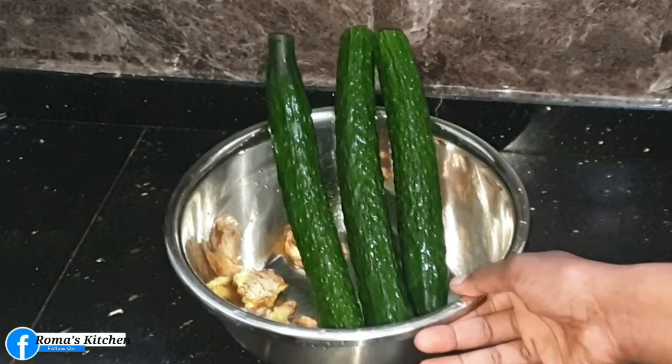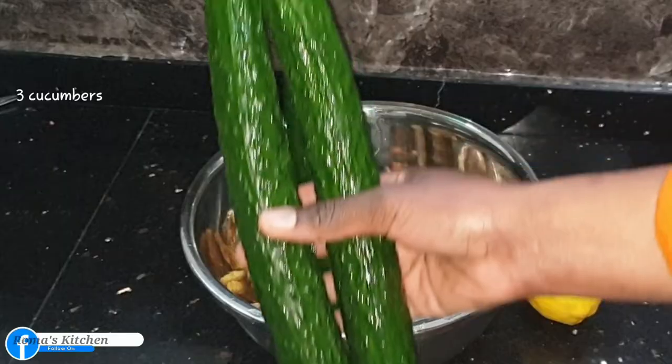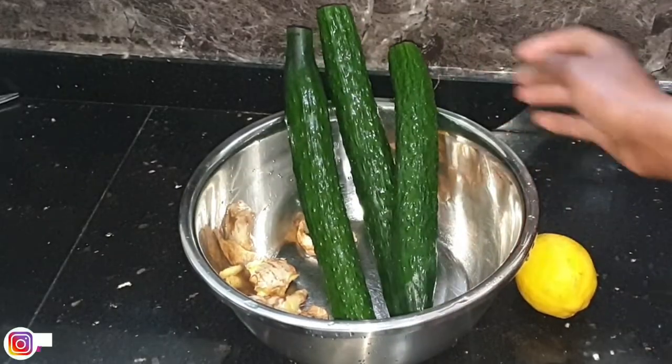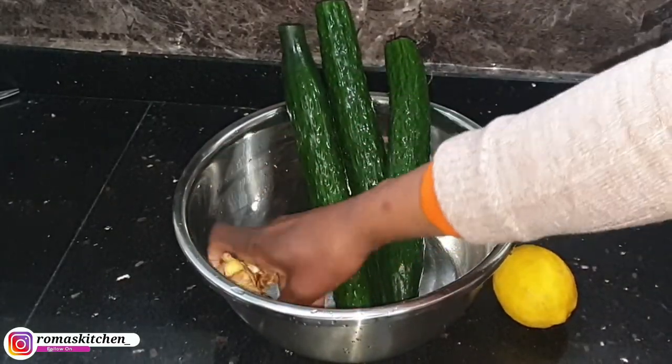So this doesn't require much. I'm going to be using 3 cucumbers here, and the cucumbers I can get here in China, they're not as big as the cucumbers I'm used to back home, but hey, they work. I also have 1 lemon, and I have around 4 inches of ginger.